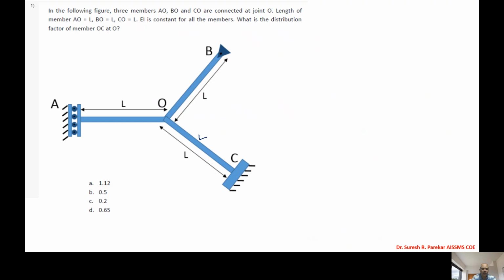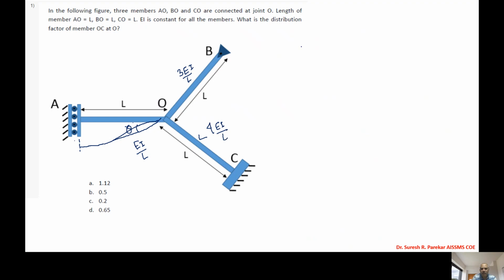Now, this will move vertically and the angle between the member and the support will remain the same. So if it goes somewhere here, then this angle will be like this, and therefore the angle required will be like this. For this, we require the moment, that is EI by L. If we have simply supported, we know it is 3 EI by L, and if it is fixed, we have 4 EI by L.